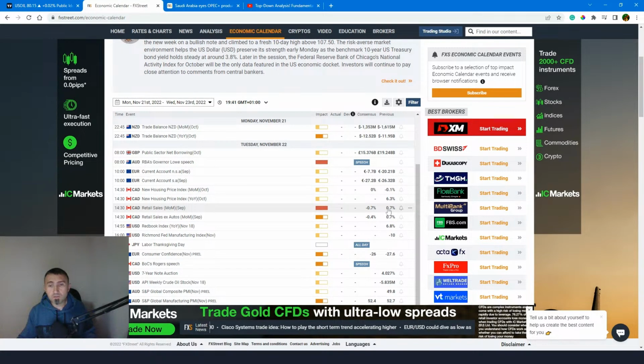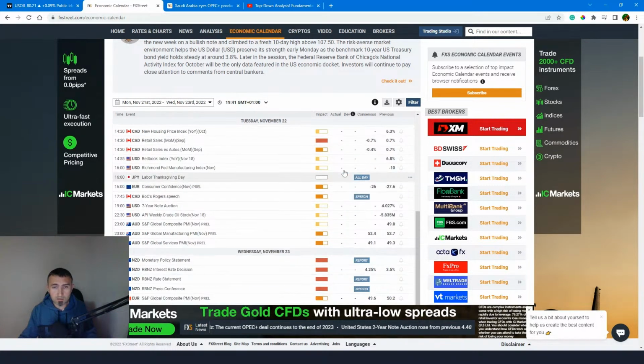During the middle of the day, we may see the retail sales from Canada. During the previous month, it was 0.7, and this month it is expected to be minus 0.7. Overall, this indicator measures the goods sold by retailers, and it is also used as a gauge of consumer confidence. So the higher this number, the more bullish the Canadian dollar will be. During this period, we have seen that Canada is reporting very good economic data. They are recovering. So probably the number will come in higher than the minus 0.7 that everyone is expecting. At least this is what I see at this moment.